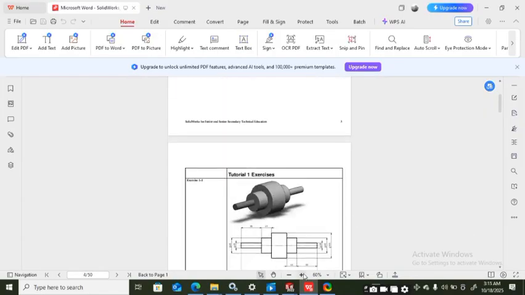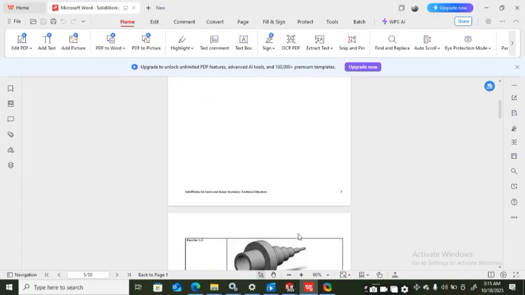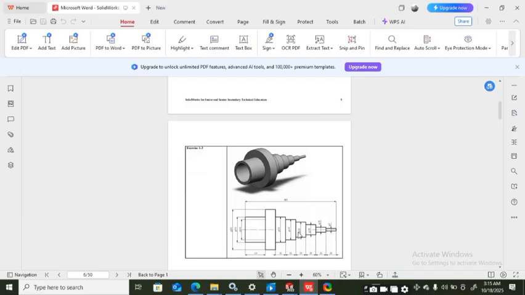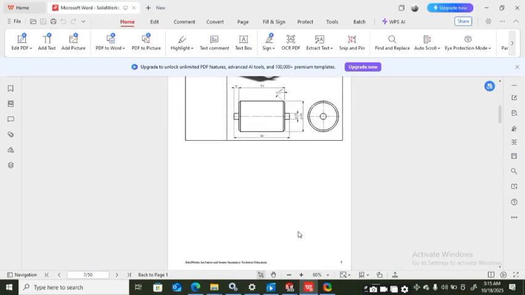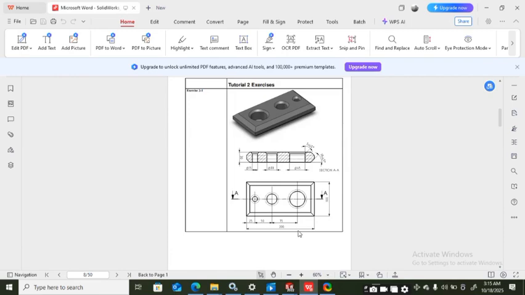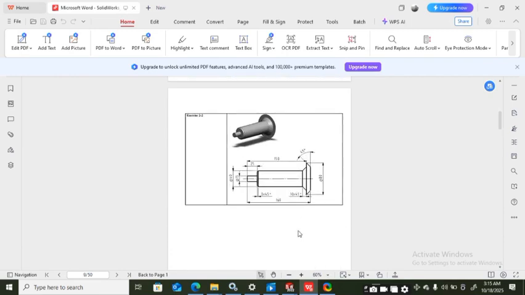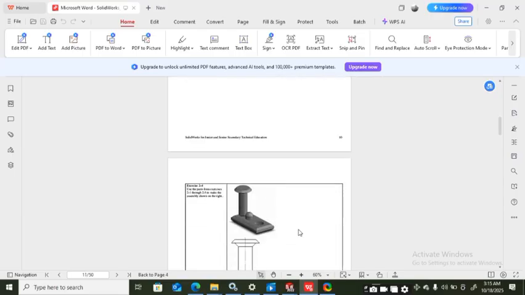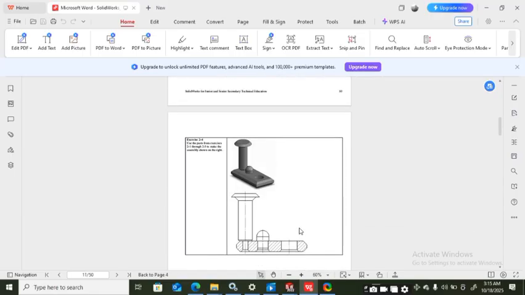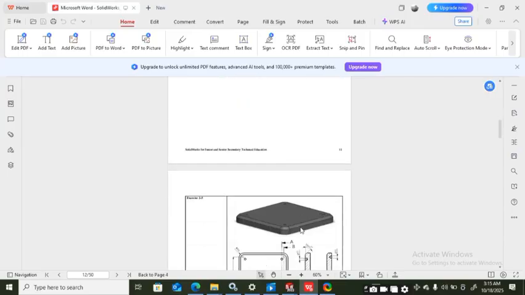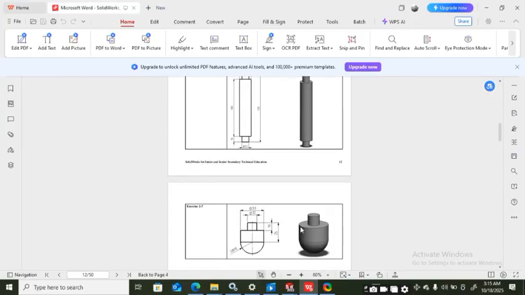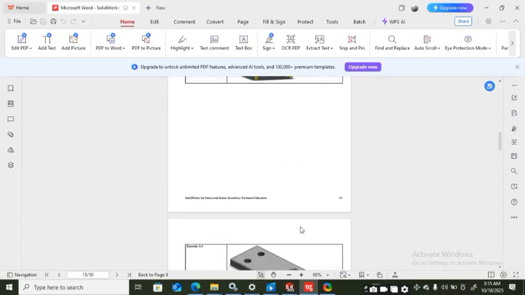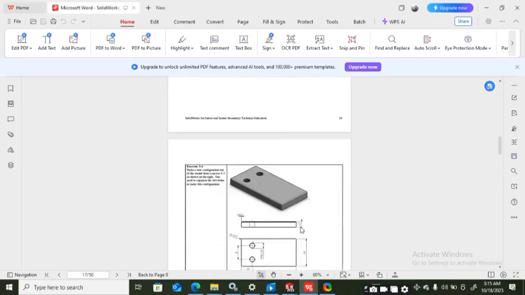For instance, these are the things that we're going to be designing. As you can see, as we keep scrolling down, it gets more complicated, but it is actually essential for your Solidworks experience. All these things seemed very complex to me at first, but with time, dedication and consistency, I was able to finish them all, and it took me to where I am today in Solidworks.